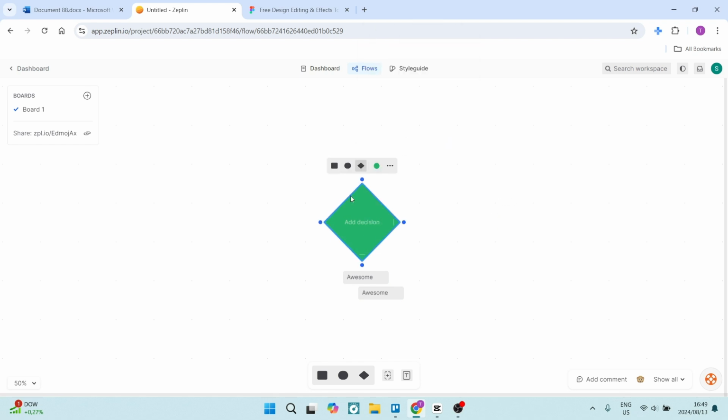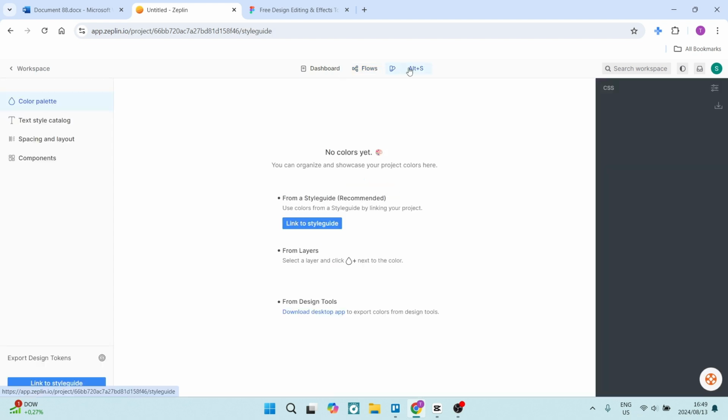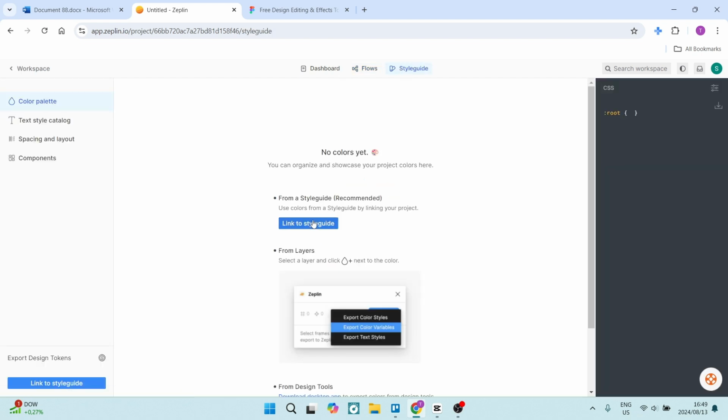We also have code snippets. Zeplin provides code snippets for various platforms, including iOS, Android, as well as web. This allows developers to easily copy and paste styles and assets directly into their code base. Wow, that is awesome. This feature streamlines the development workflow, and it can really reduce the chances of errors.